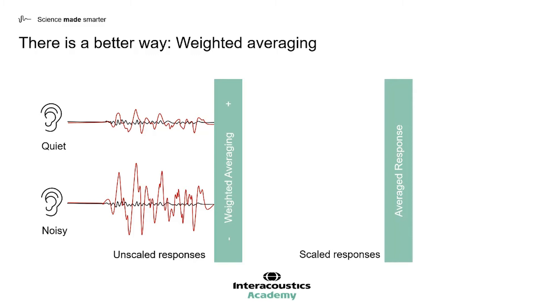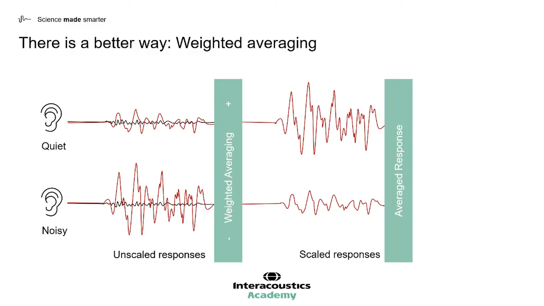In this situation we want to prioritize the top tracing which shows the quiet recording, whereas the bottom tracing is less desirable because it has a lot of noise. What weighted averaging does is, rather than just rejecting the noisy trace, we instead prioritize each trace depending on the level of noise. In the quiet condition, we give this extra weighting in the signal averaging process, whereas in the noisy situation we reduce that weighting. By increasing the weighting of the quiet trace we see a larger OAE response, and by reducing the weight of the noisy tracing we see a reduced noise response in those scaled responses. When averaged together, the result contains less noise and is weighted in preference for the quieter conditions when the OAE was being recorded.